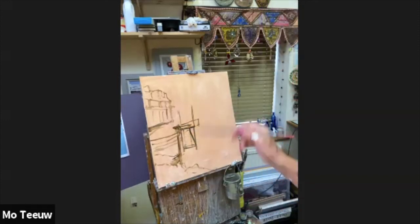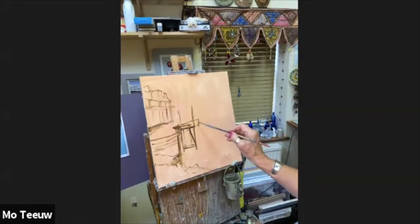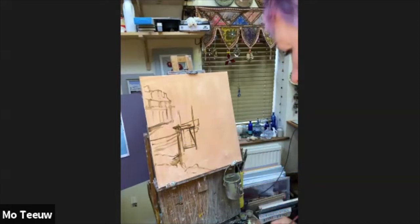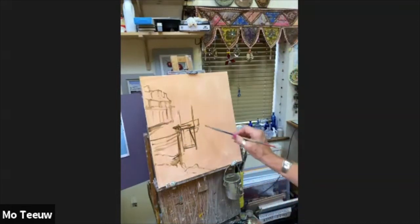There was actually a big raft with these horrible little canoe things on it. And I was with a group of rather good painters at the time. That's the trouble when you go out painting with people that are brilliant. You stand there and you think you're doing all right until you look at theirs.